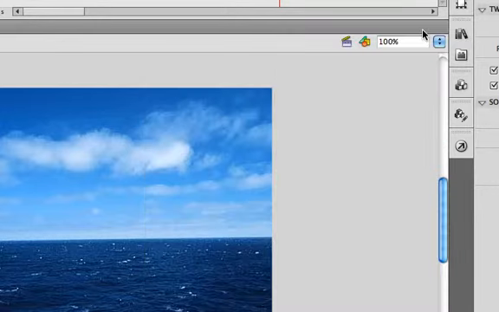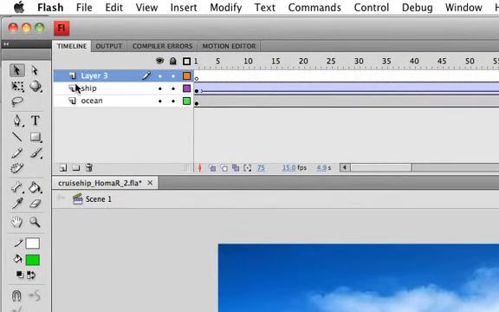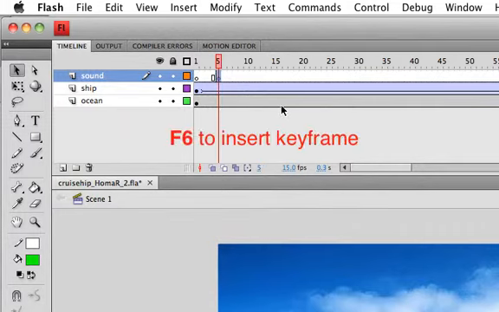Now to use my sound in my movie, I'm going to do this. Well, I didn't do this originally in class, but I'm going to make a new layer, and I'm just going to call this layer sound. Okay, and you can see there's a blank keyframe and there's no content. I'm not going to put any content on this layer. I'm going to wait till my ship kind of comes into my movie. I'm going to go to frame 5 and I'm going to add a keyframe. Okay, and since there's no content, it makes another blank keyframe here.